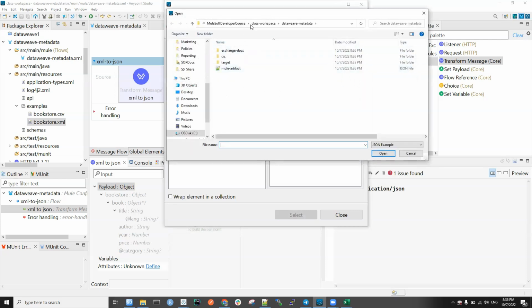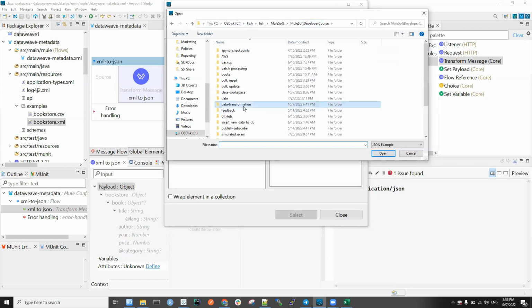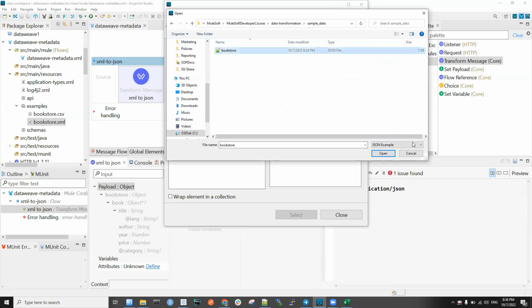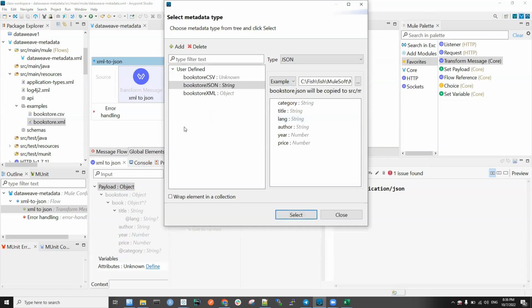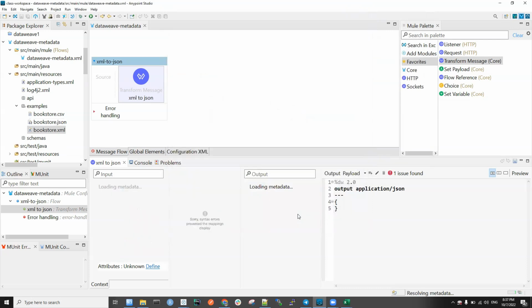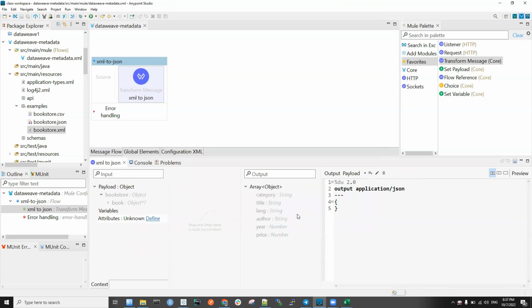So example JSON file, and this one, this is the JSON file. It will be copied here. You will see it under examples. Okay, perfect. So you see now the fields, I can see them here. And yes, it is drag and drop, like the title. This XML was kind of more complex, I can say, because it has attributes, whereas in the JSON, these are just the keys, and I want to map them.